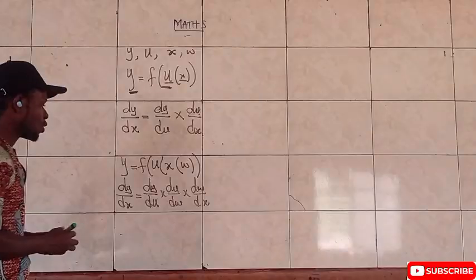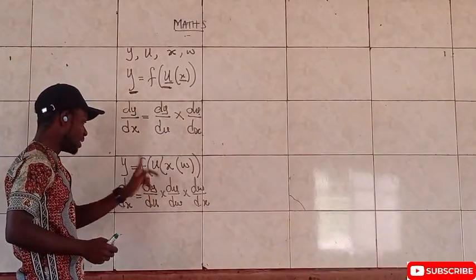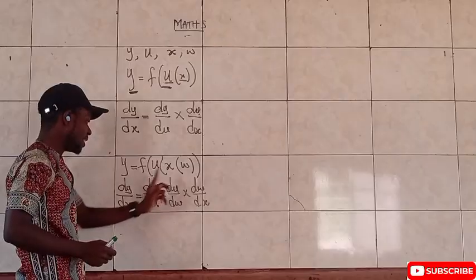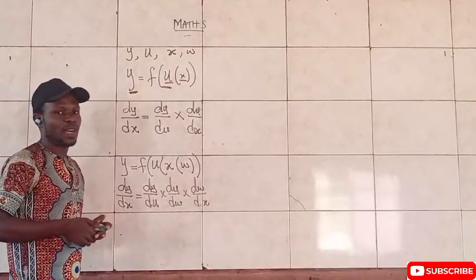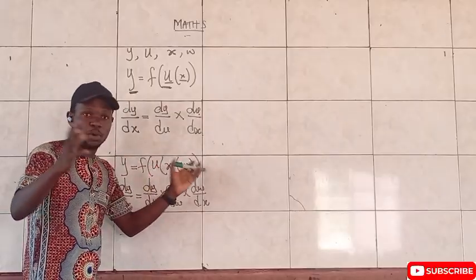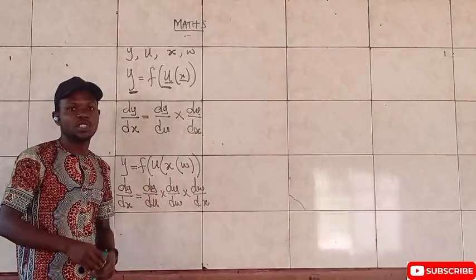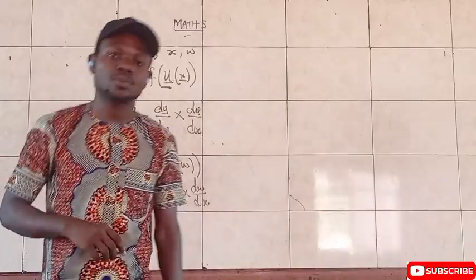This will be my formula for solving: dy/du, then du/dw, then dw/dx, and that is how I'm going to solve it eventually when I have such a function. So it doesn't matter how robust it looks, there's a way to solve it. So I want to take an example of this now and see how it goes.